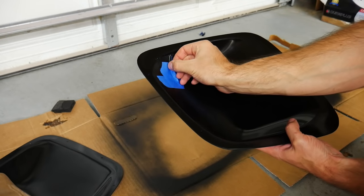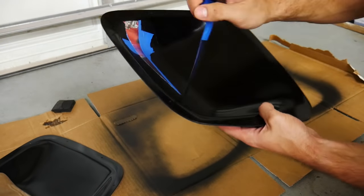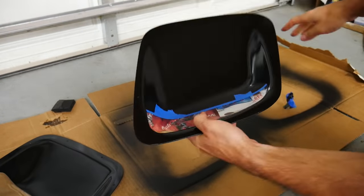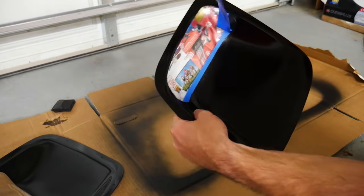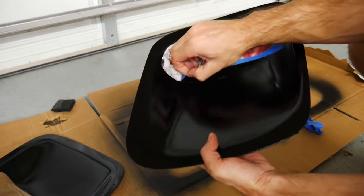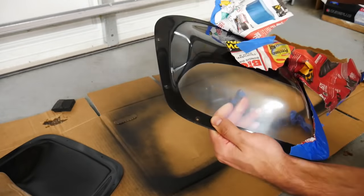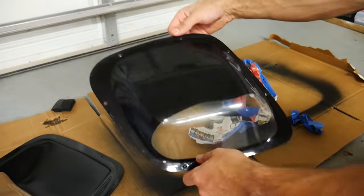Best part of painting. So it looks pretty good.